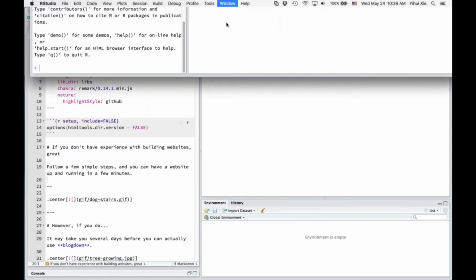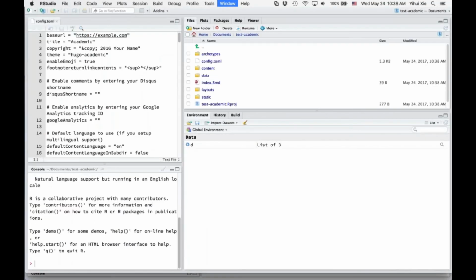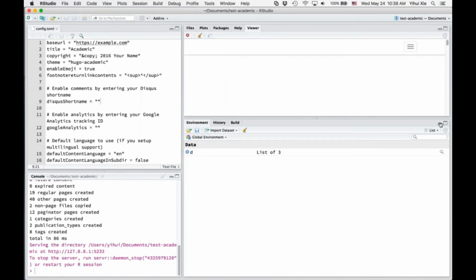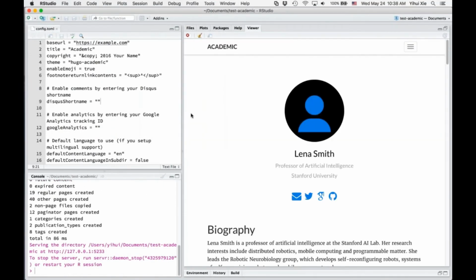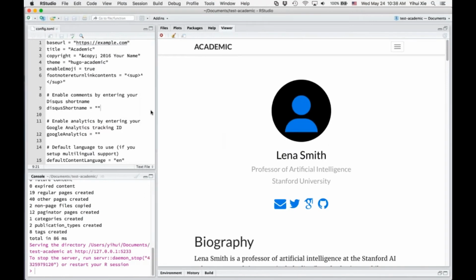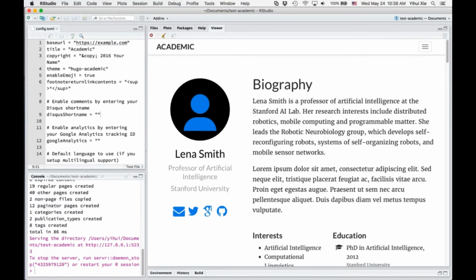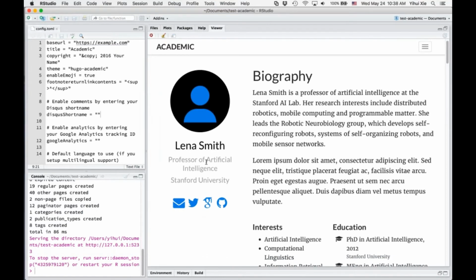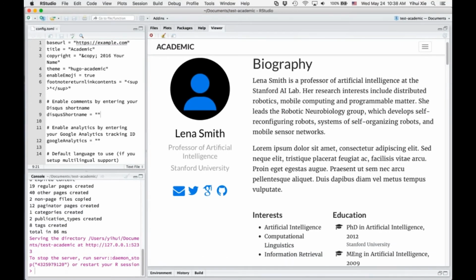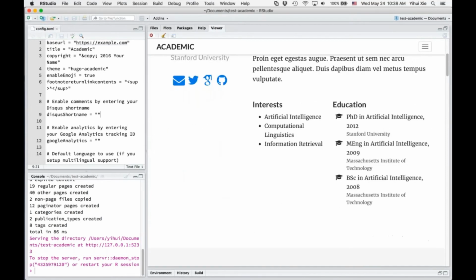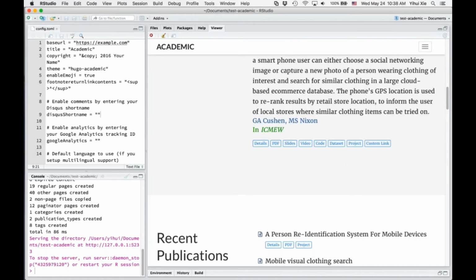And serve site. Okay, so now you've got another theme, which looks like this. So basically you can have your picture here, your name, your job or your affiliation, your biography, education, publications, your talks.